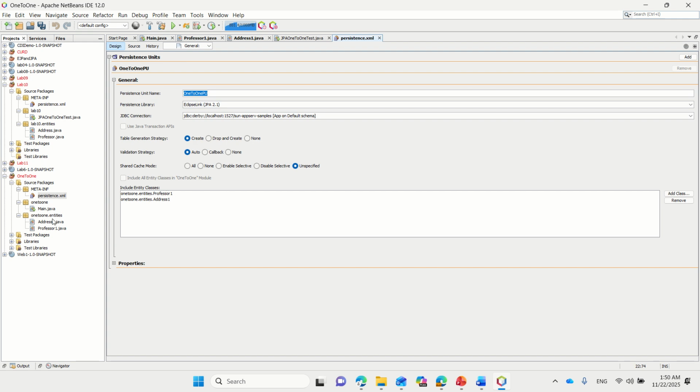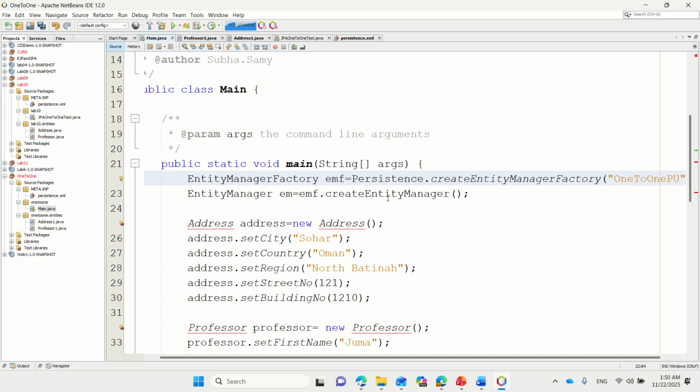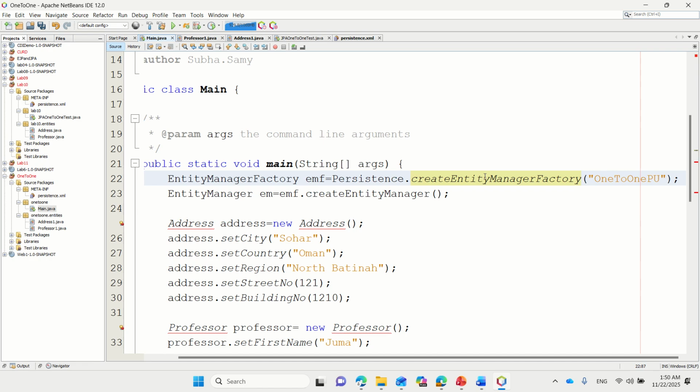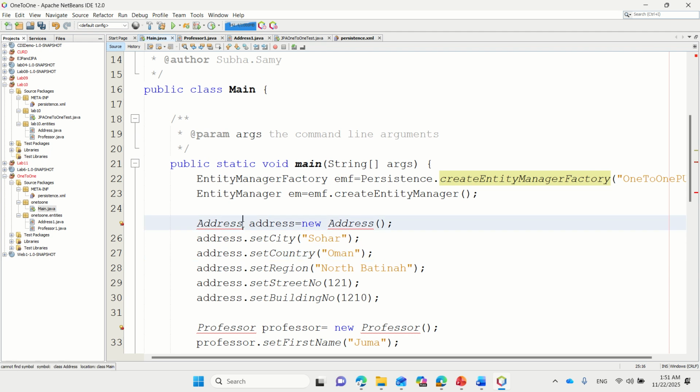So Control C, come back to your main and you can write the name here, Control V. Then EntityManager EM is equal to EMF.createEntityManager. Next, address. Wait, before that, this is address1 of Address1. Here also Professor1, here also Professor1.